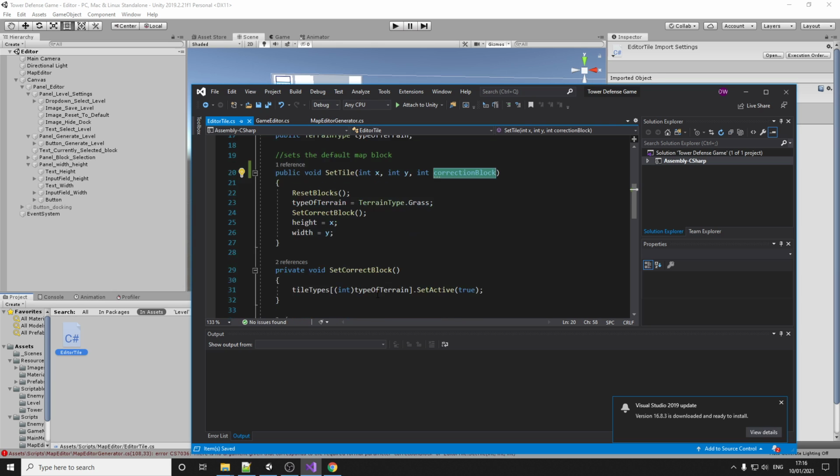So what the correction block will do is, for each tile, it will set the type. Terrain type is equal to grass. So rather than having this, it's going to be equal to that.